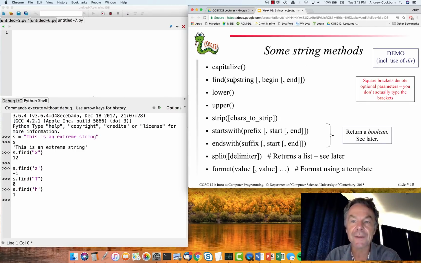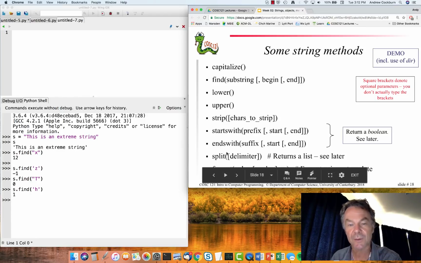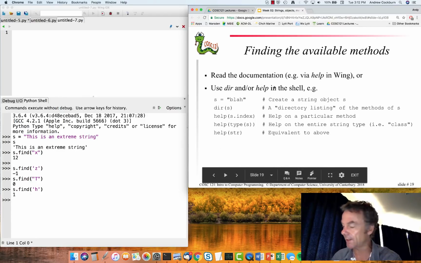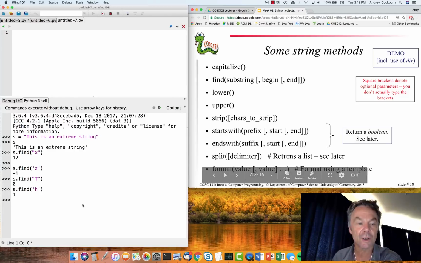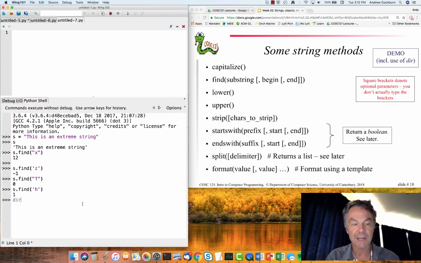So, some of the methods that are defined for string include capitalize, find we just saw, lower, upper, strip, startswith, endswith, split, and some others as well. There are many, and we can look at them all by using the command dir for the type of object we're looking at. So we can do dir of s, because s refers to a string.